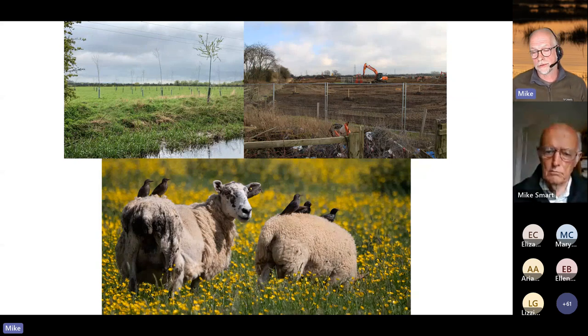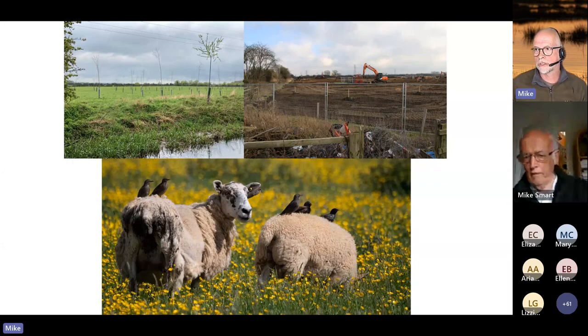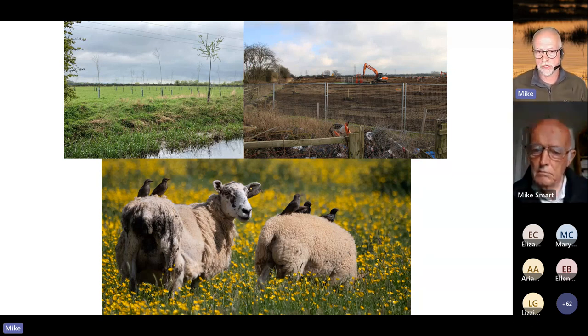But there are a lot of threats, of course, to curlews, particularly in places like Oxfordshire, where there's a lot of pressure on land for all other sorts of uses. Tree planting, we've got cricket bat willows being planted on some meadows. We've got developments creeping out at quite a pace from some of the towns and villages. And we've got increasing numbers of livestock grazing in some areas. And it's quite a balance between a pastoral system with hay cuts that are relatively benign for curlews, moving into a more intensive livestock farming setup, where you really have little space for hay meadows, or is dominated by early hay cuts or silage production.